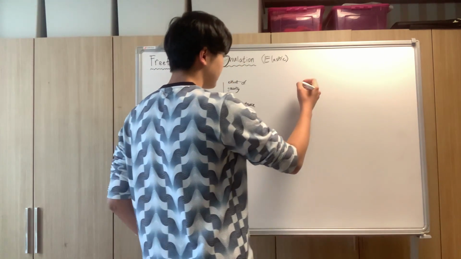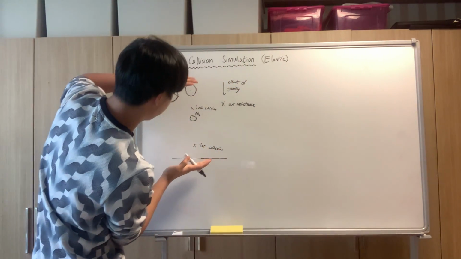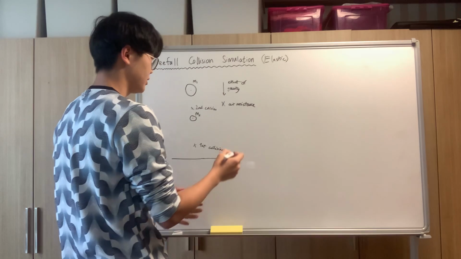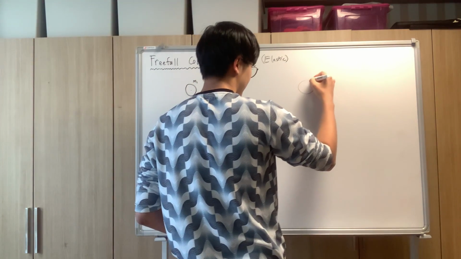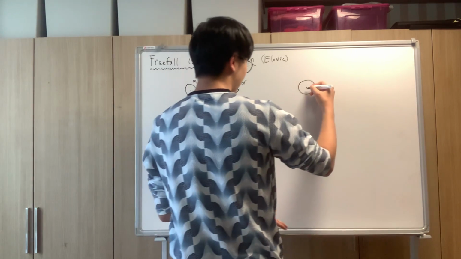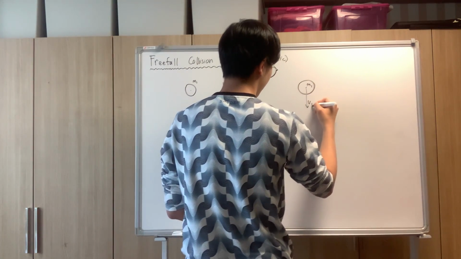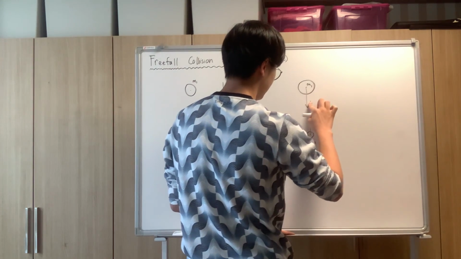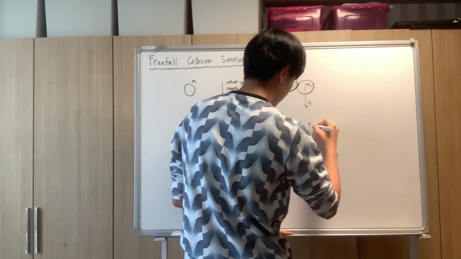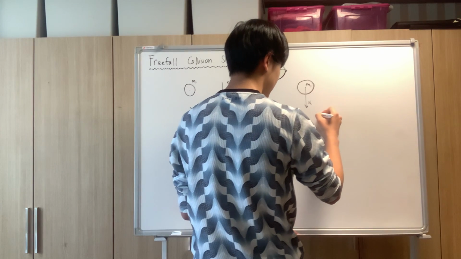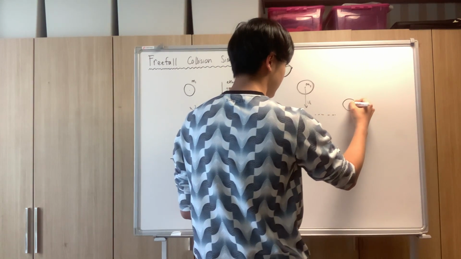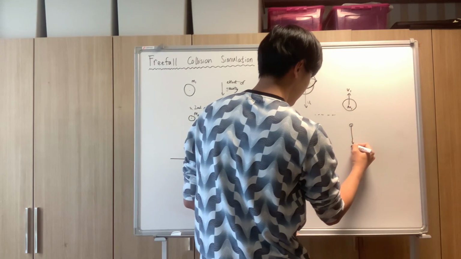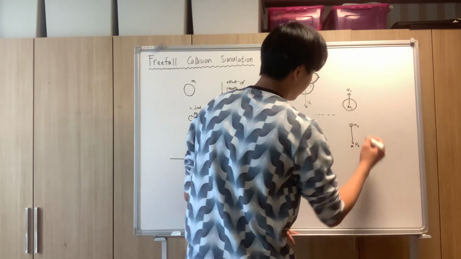All right, of course this system is vertical, but it doesn't matter. Let's say we have this situation where ball m1 with velocity u1 and ball m2 with velocity u2 collide. After the collision, ball m1 moves upwards with velocity v1, and ball m2 moves downwards with velocity v2, still with the same masses.